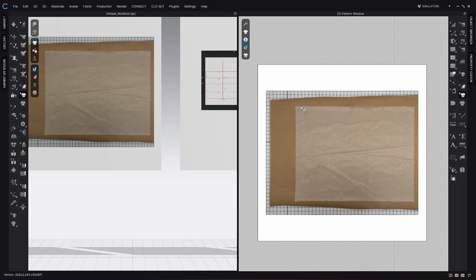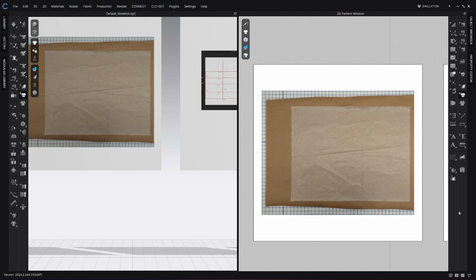This next step, scaling your patterns 1-to-1, is the most important step from the tutorial from now on, because you have done all this work to make sure that your pattern tracing is as accurate as you can possibly make it. This one's a square, I know, but if yours looks any different, if it has any curves, you've put a lot of work into it. So take the time to scale it properly so that it is as accurate as possible in Clo, and then you don't have to do a lot of work fixing it afterwards.